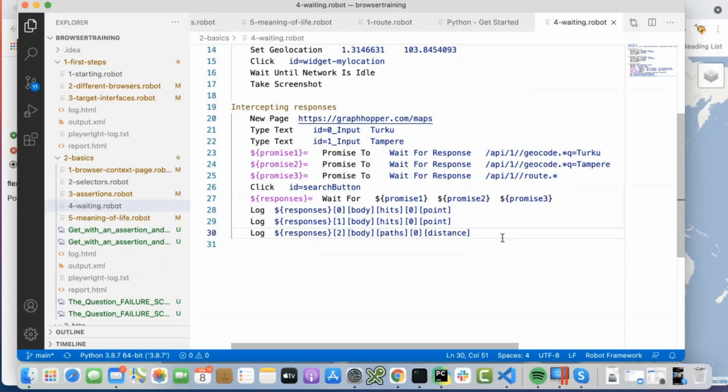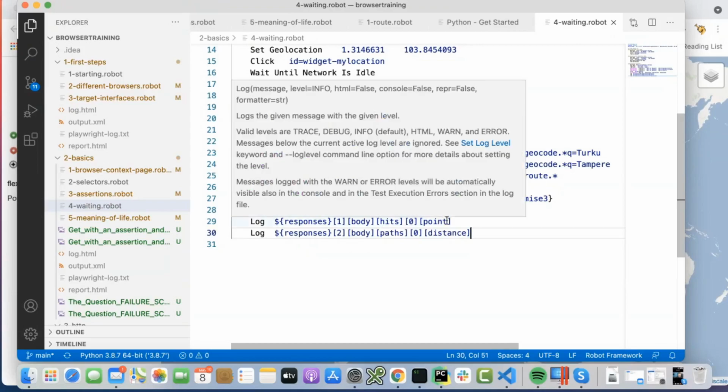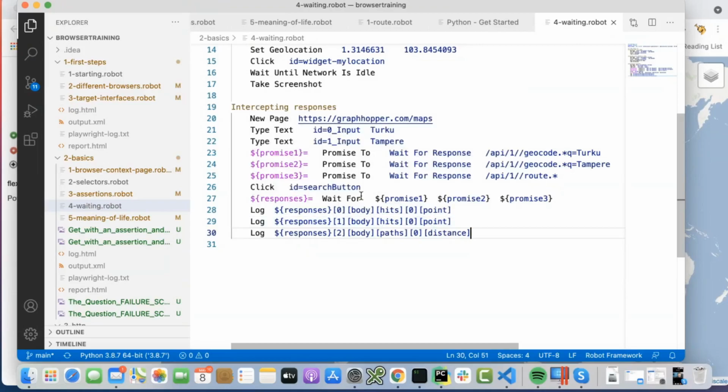And here we have certain HTTP calls that we are actually waiting for, and they are promised to wait for. So here we are using the Promise To feature, but to actually explain what it does, I'll show the example.